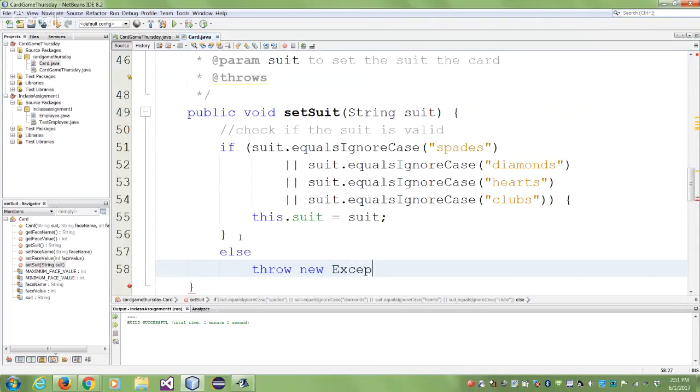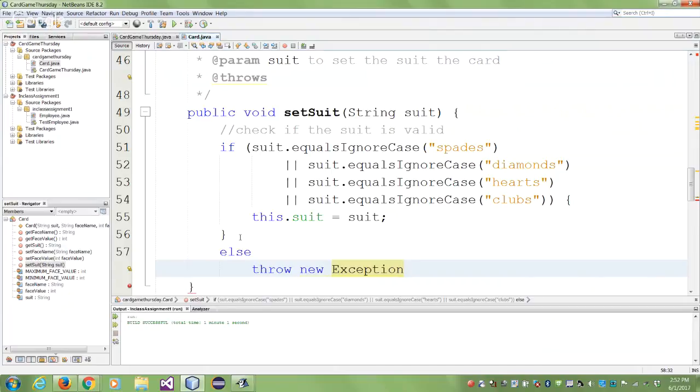Exception is a defined class already in Java, which is inheriting from throwable, which is inheriting from language. We needn't go into details, but it is a class, and many exceptions have already been defined. Arithmetic exception. You see it, index out of range, illegal argument. These are all exceptions that are already defined. If you can use one of them, good. If you cannot, you can always define your own exception classes also. We'll do that when we come to the topic of exception, but I'm using them.